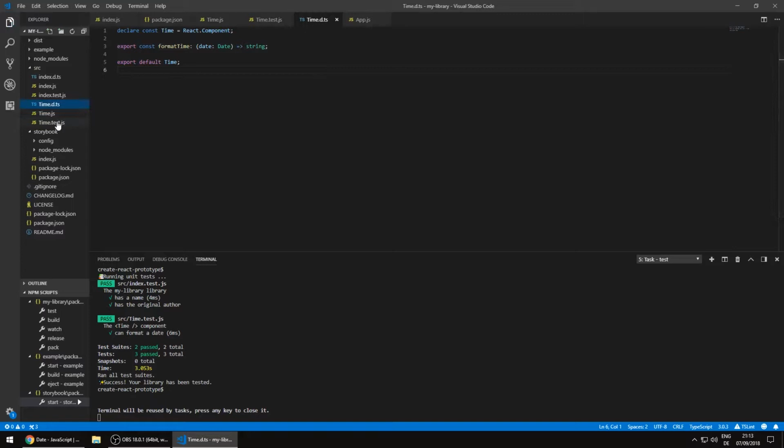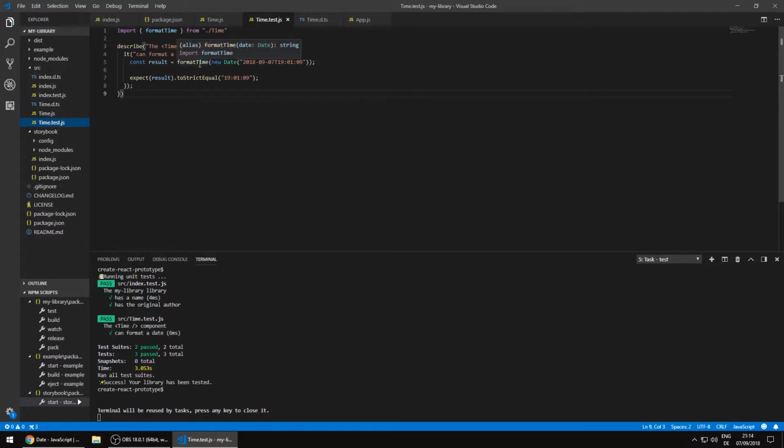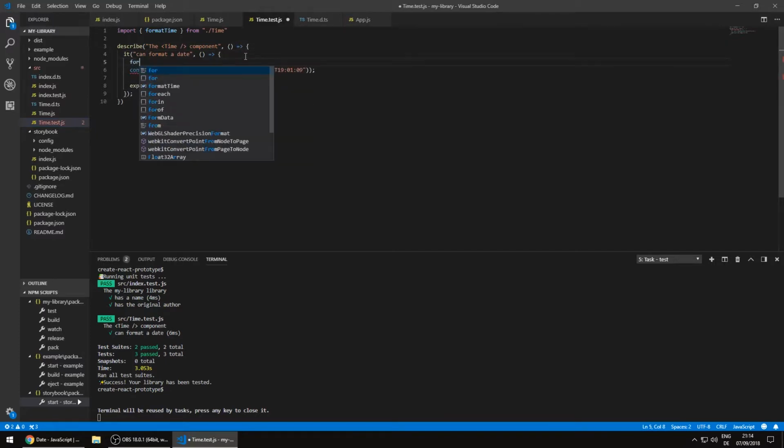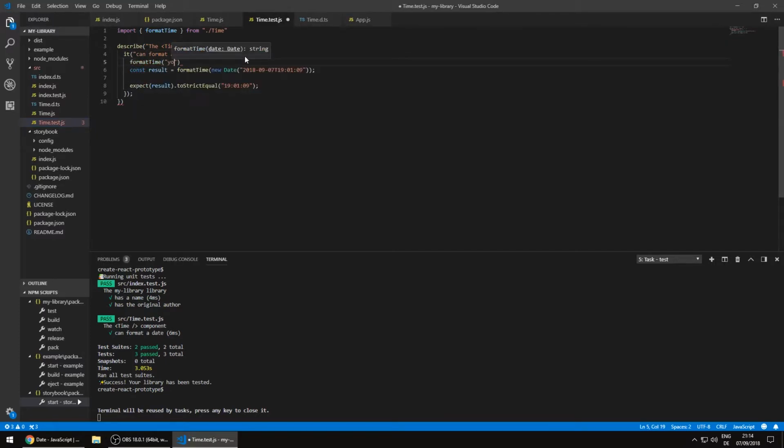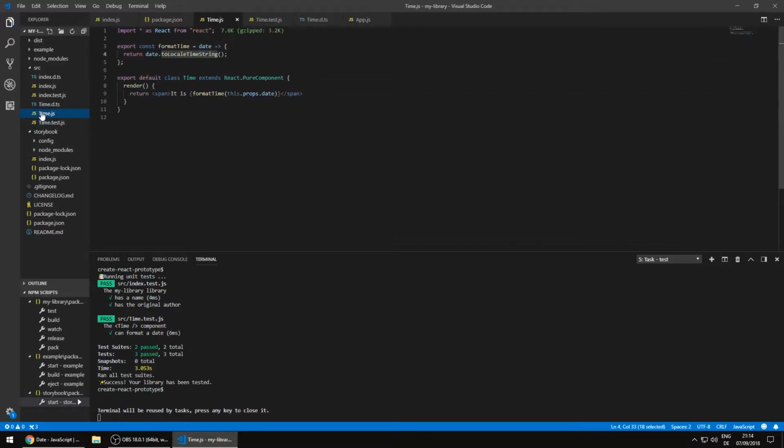Well, actually use it. If we now look at the test function, it hints us format time accepts the date parameter. And no, since it's JavaScript, it doesn't alert us if we do anything different. But if our project would be a TypeScript-based project, it will actually say, hey, you can't do this, format time wants a date and not a string. So that's rather nice.